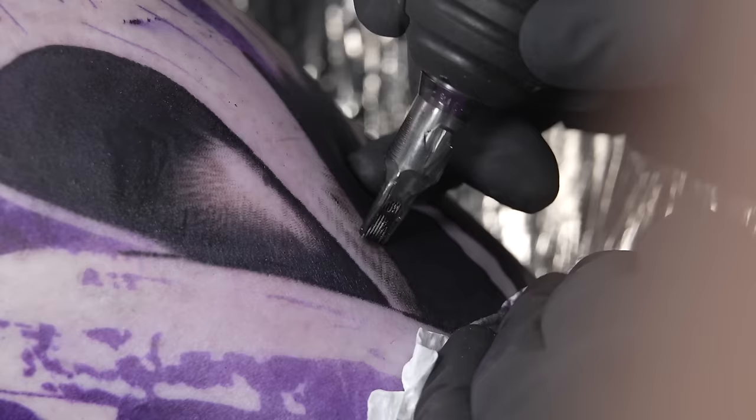Sometimes you'll find that wherever you tattoo on the body, for instance, right now I'm tattooing on the ankle, you have to make sure that sometimes I'll go in and feel like, even though I'm not hanging out that much, you'll still feel the needle needs to go in a little bit more just because of the area. I'm constantly looking back and forth off my reference as well, just making sure that whatever I'm doing is what I see.